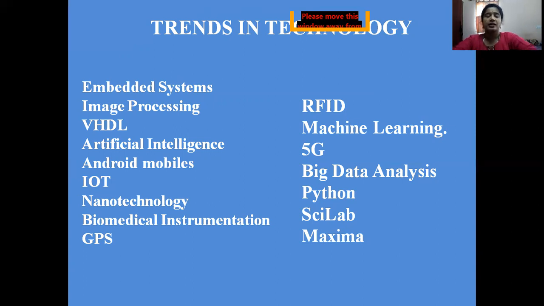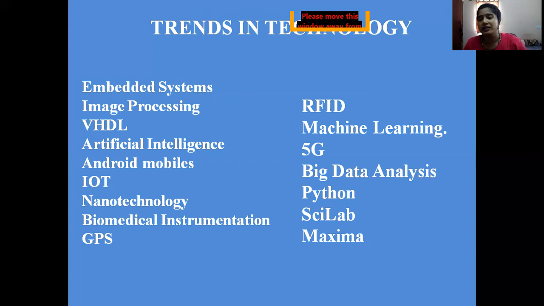Embedded systems bring a huge electronic circuit, millions of electronic components, into a very small space. That is the study of embedded systems. Then image processing: you have fingerprinting in a mobile, face recognition, and cancerous cell photos. If you take one, it will tell the stages of the cancer. All these come under image processing.